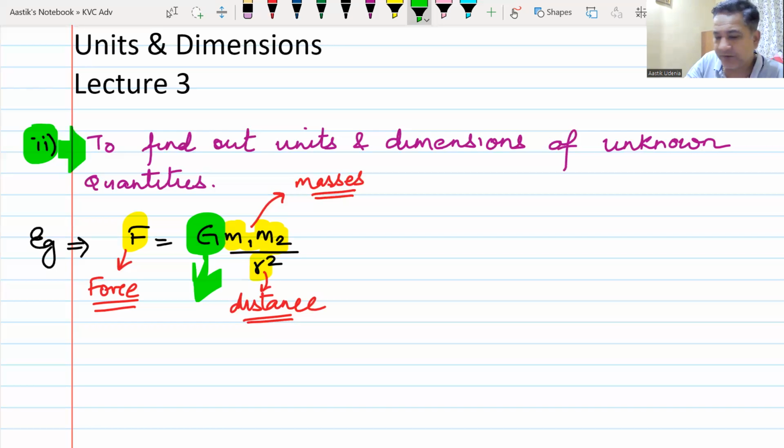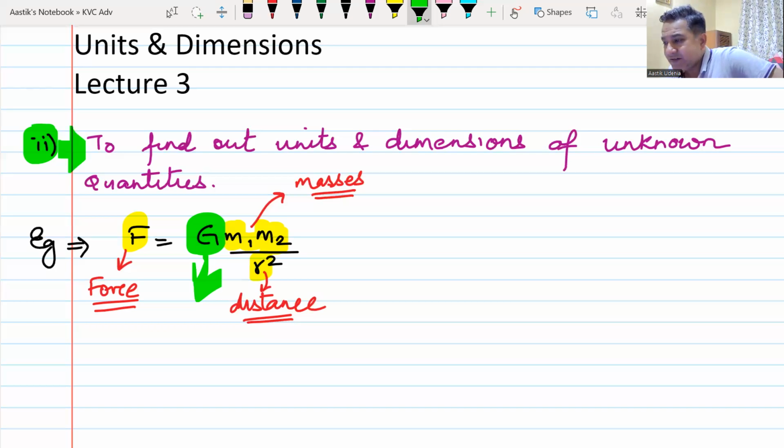Please tell me, what is the unit or dimension? If you get the unit, you will get the dimension. If you get the dimension, you will get the unit. So any one of these, if you can get, you would be finding out the other one automatically. Can you tell me what is the unit or dimension of G? How do you go about it?